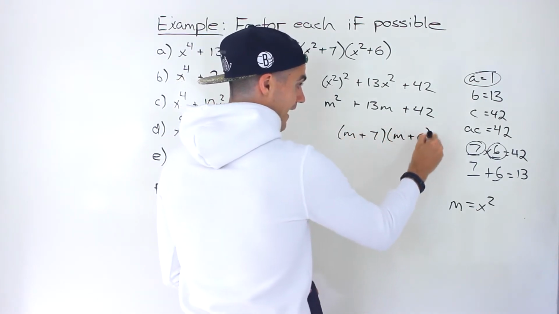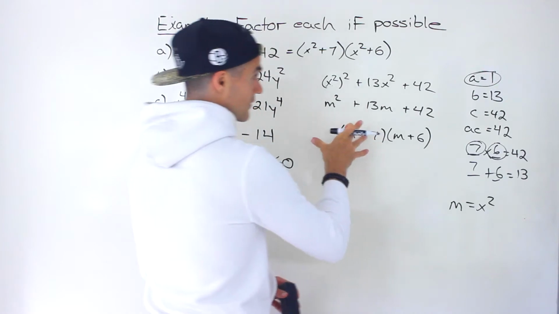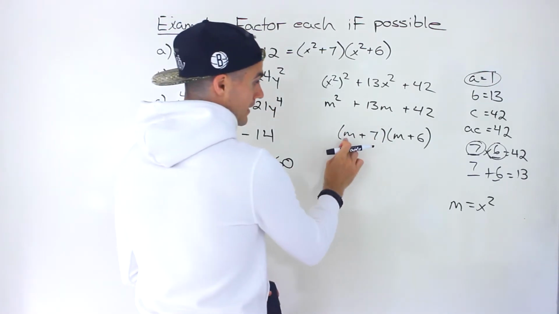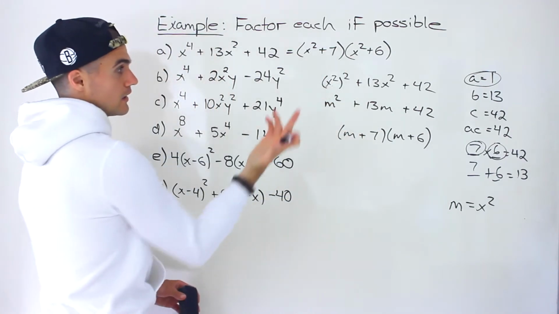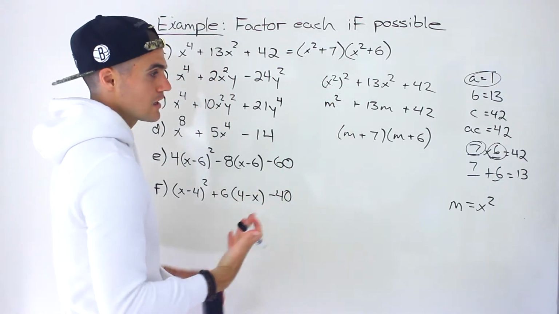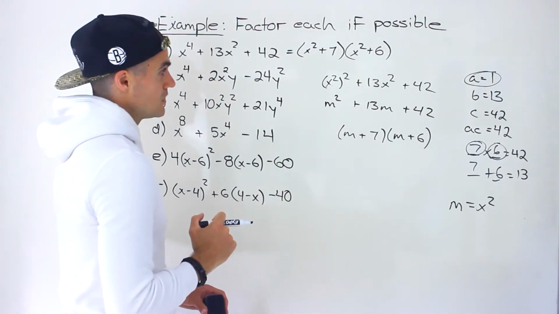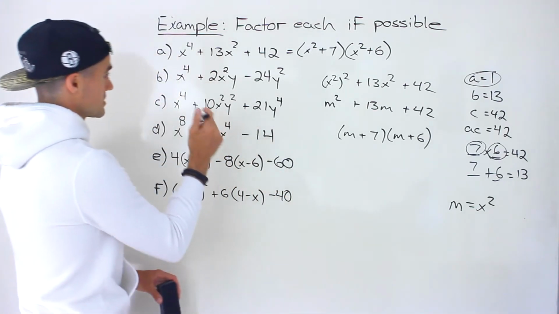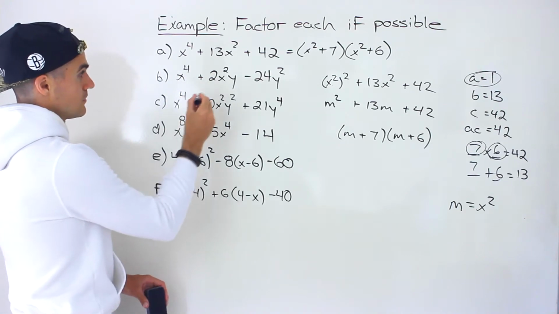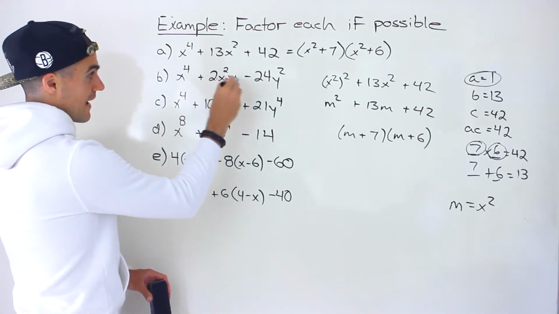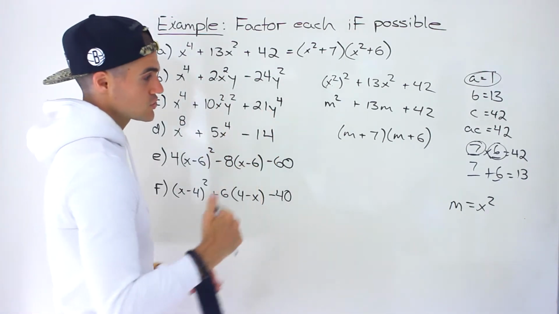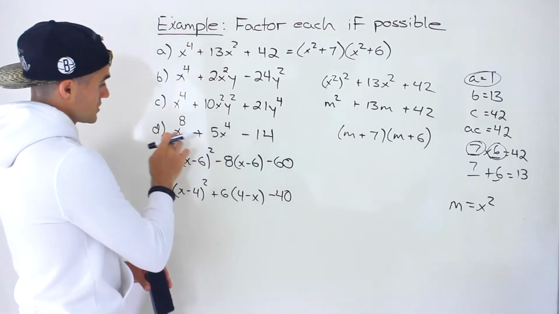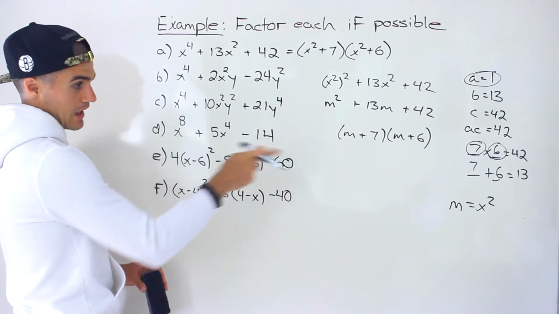And then at the end, you got to bring back that x variable because the original question is in terms of x. So then when you bring it back, x squared, you'd end up with those two factors as well. So that's another method that can be used in this kind of scenario, but it's not always going to work. Like for example, in parts B and C, we got other variables. We have x and y. It's a multivariable expression. So that's not always going to work out. But for something like part D, we can use that method.